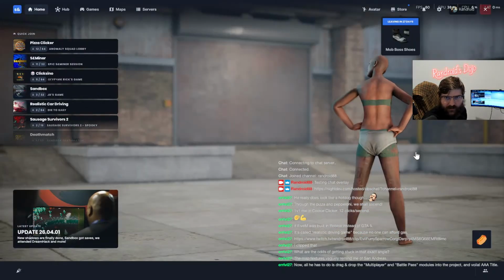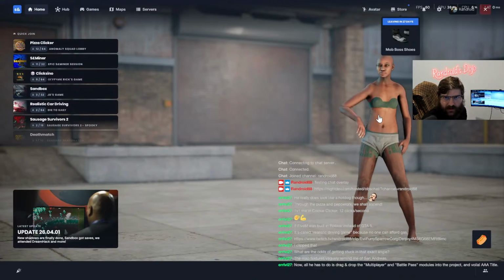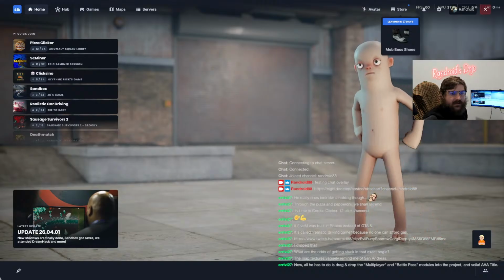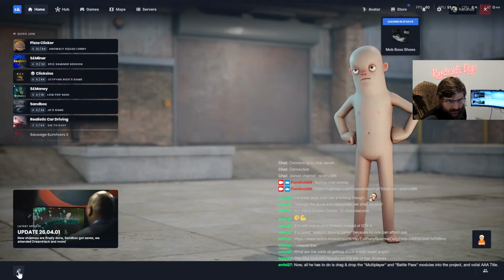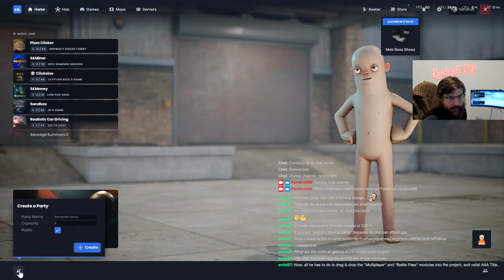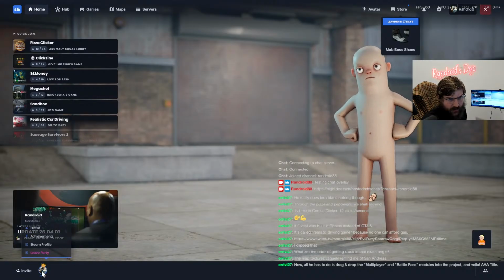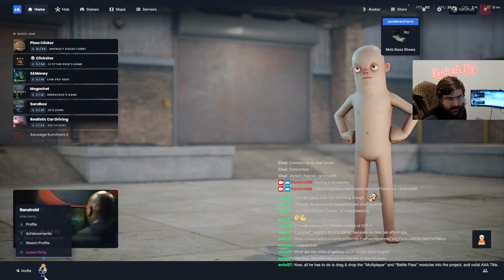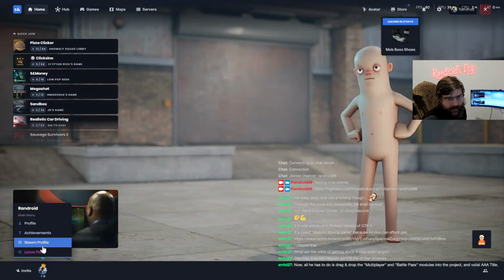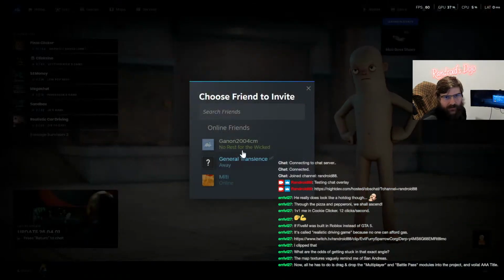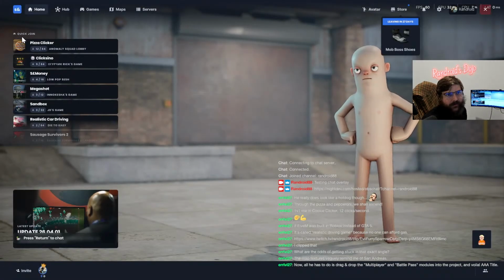That's funny though. What is she wearing? It's a girl, right? Like tattoos and undies. Okay, what is this button? Create party. Who wants to come to my party? So we could play games together, guys. You have to download it though. I don't think you can just go on a web page or anything. Okay, so it's like a Steam party. We have to be friends. Sorry.